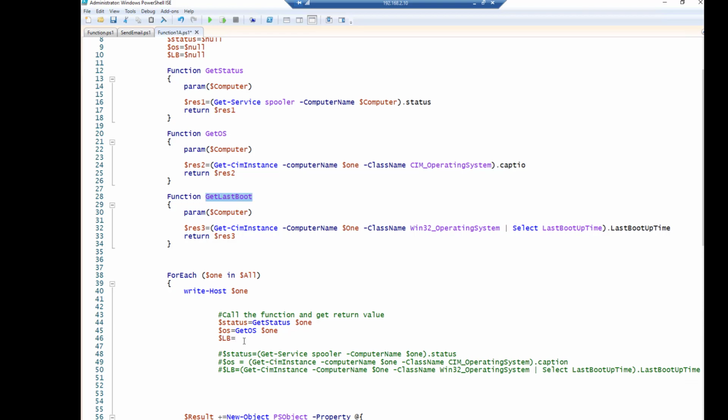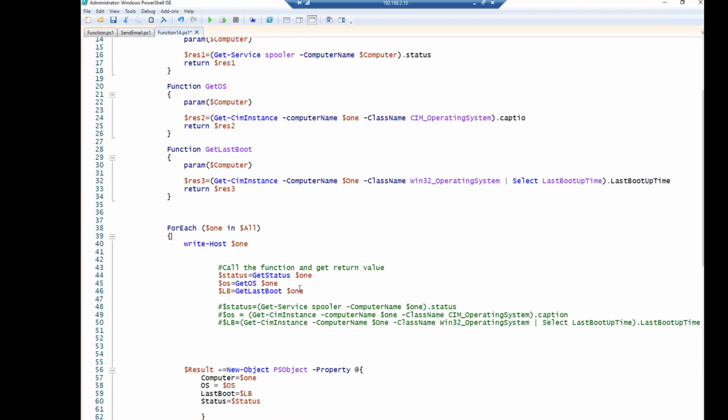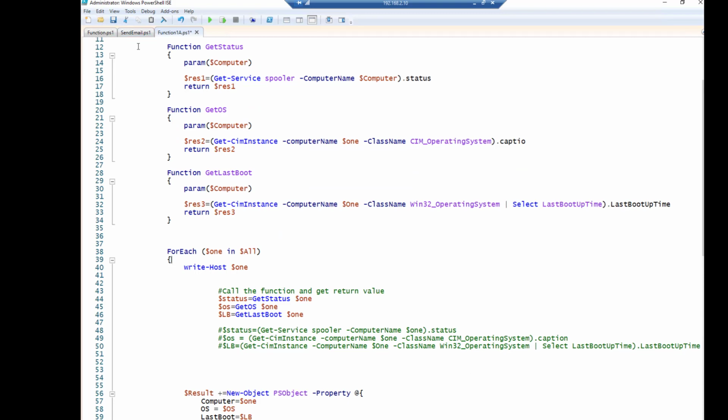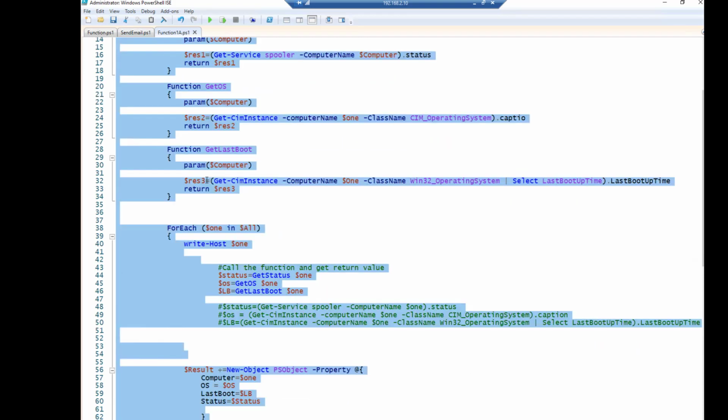Copy this and then pass the computer $i. Save it, run.